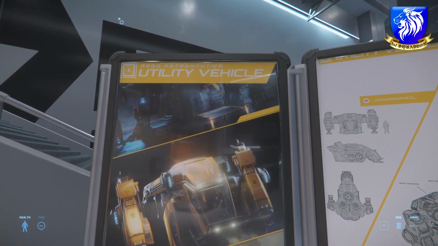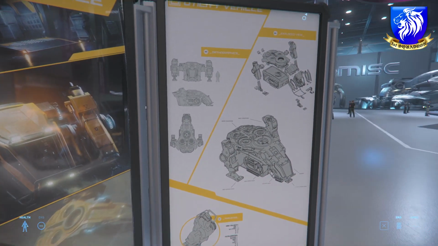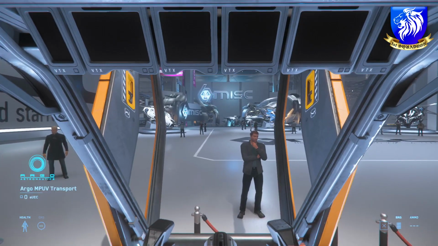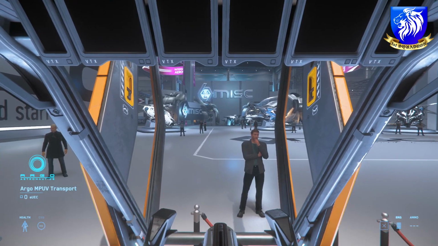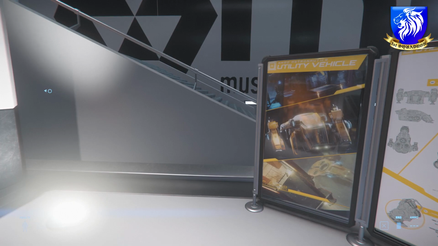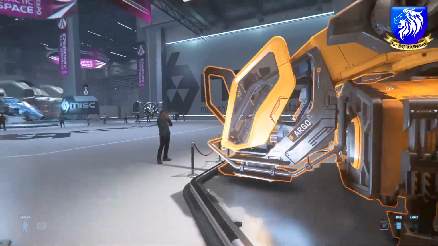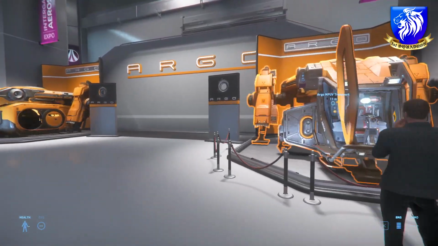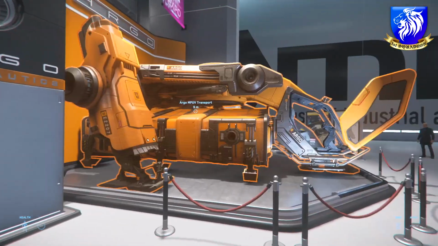This is the Argo utility. Argo Aeronautics. No, I didn't do that. Did I do that? Get out. What do I do? Did I click on something I shouldn't have clicked on? I wanted to get behind it and take a look at the back of that thing. But they've got it all the way back where you can't see the back end of it.